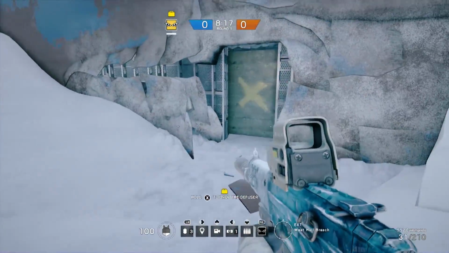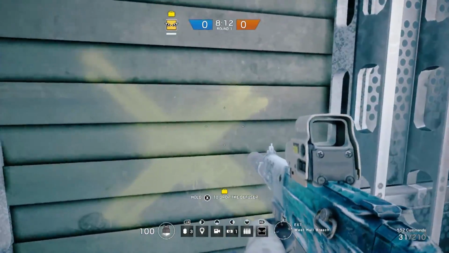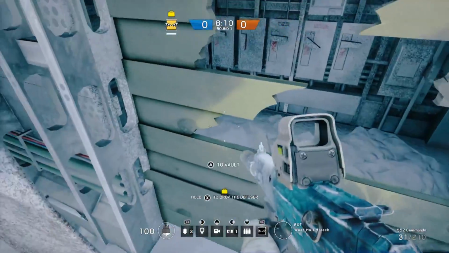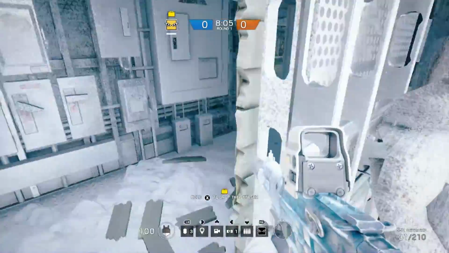You also have this odd hull door. I'm not sure what the deal with this is. I think it was just a hole that was made in the hull, and they put a barricade over it, not necessarily supposed to be a door. And this will put you in the first floor engine hallway.